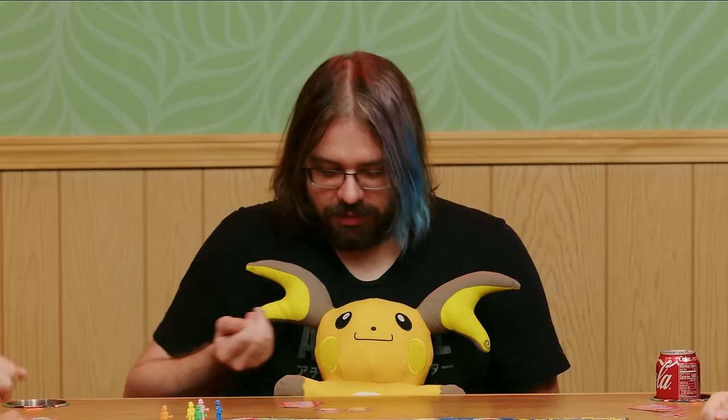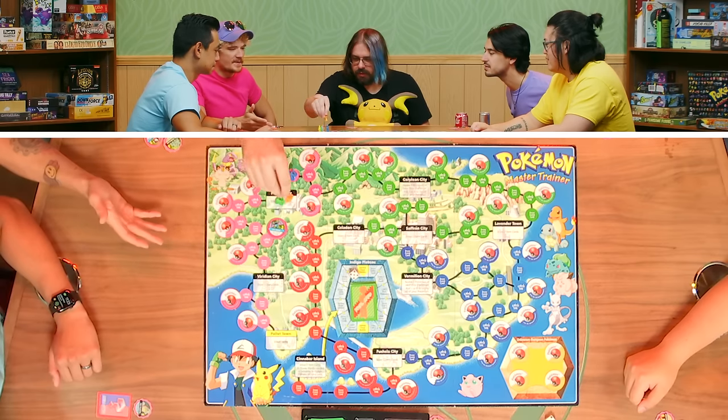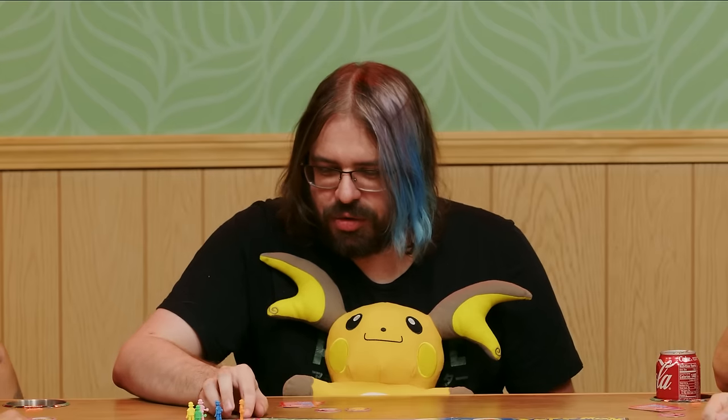Okay, Raichu, we need to fly. Blowing these for me? I feel like I'm out here fighting and catching for my life, and Joe just keeps getting one-handed Pokemon. Get it, Matt. Dude, Nidoran male.